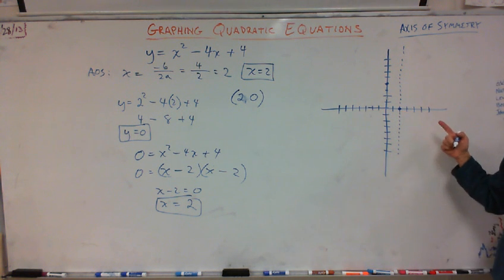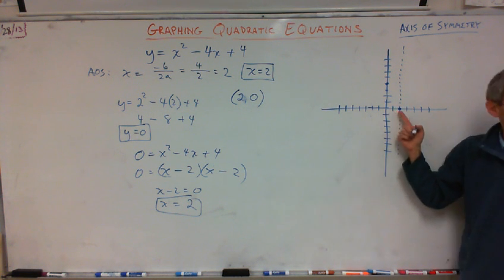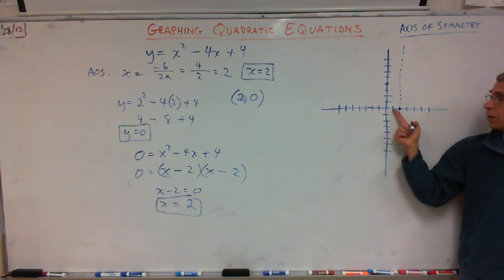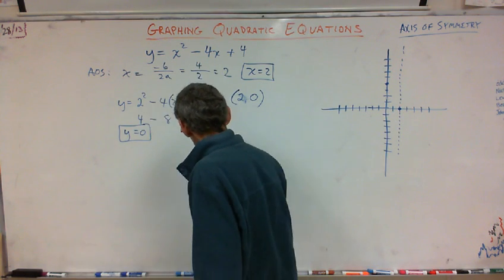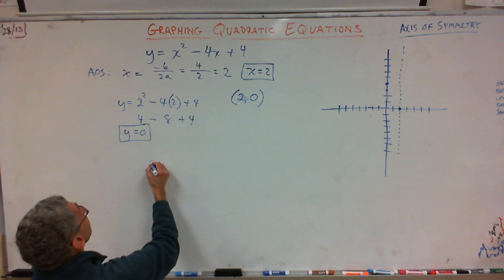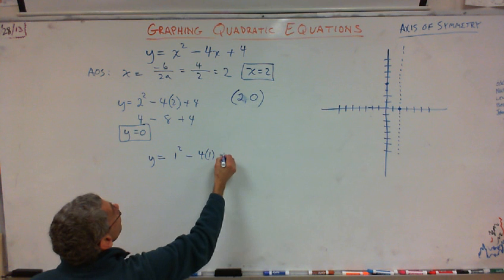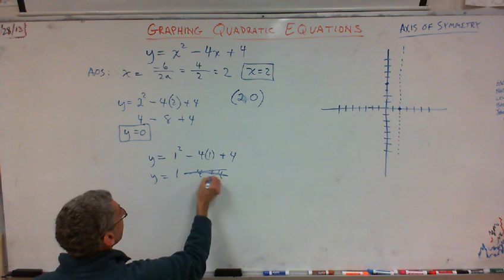So I actually need something else. It would be really nice to know where it is here, wouldn't it? Wouldn't it be kind of nice to know, like at x is 1, where a dot might be? So I can always choose one. I can say, okay, when x is 1, where's y? And then I could find my other dot. Let's try it. So this didn't really help me because there was only one spot. When x is 1, y is 1 squared minus 4 times 1 plus 4. Y is equal to 1 minus 4 plus 4. Those cross out, so y is equal to 1.